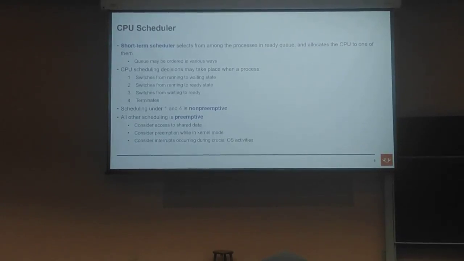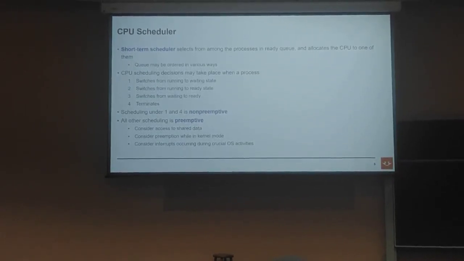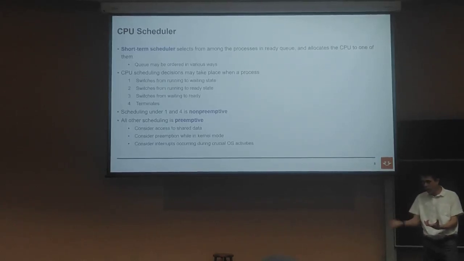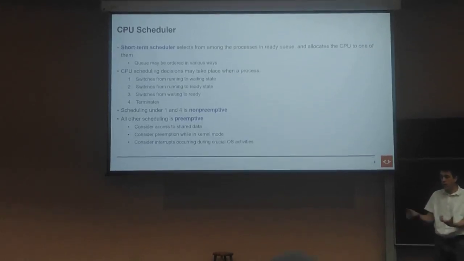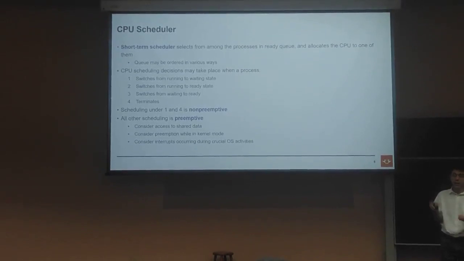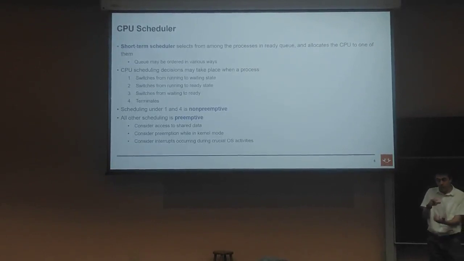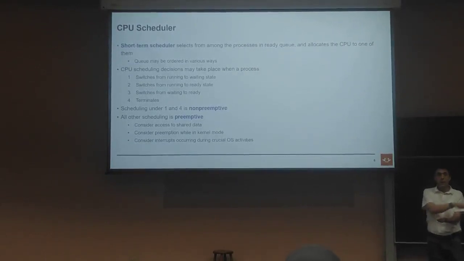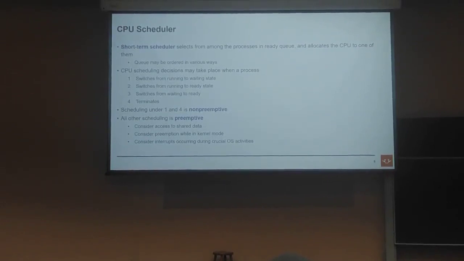And then also, when it switches from waiting to ready. Remember, they've done the whole IO requesting, and now the buffer containing the data that we've requested has been loaded into the memory of your computer. An interrupt basically tells the computer, hey, the new data is there, you can now run this process again, and that will move that process from waiting into a ready state. It won't go directly into running, it will first go into a ready state, and then again, you may get a scheduling decision to be made.